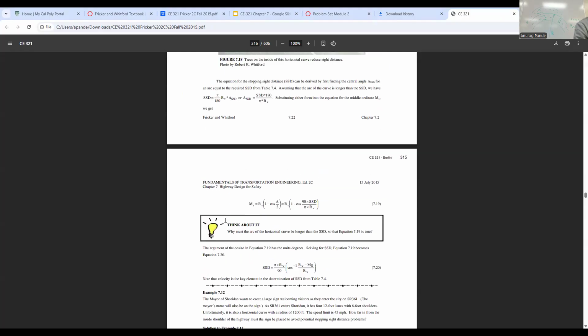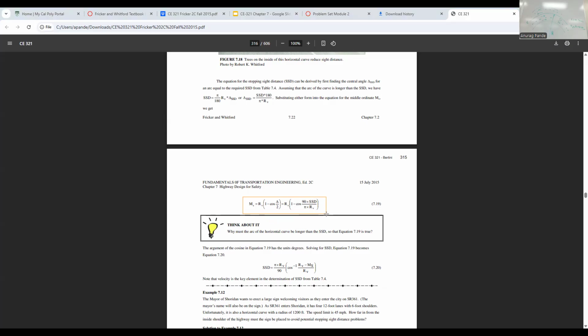Yeah. So this is something that's good about your book, is that it provides that MS value directly as a formula. Like we did in 2 steps, we got the central angle delta S first. So it plugs in that delta S formula, which is SSD over RV times 180 over pi, into that delta S over 2 formula. So you could see that if you look at that here, that formula is already accounted for. If you look at that equation 719, it already accounts for that.